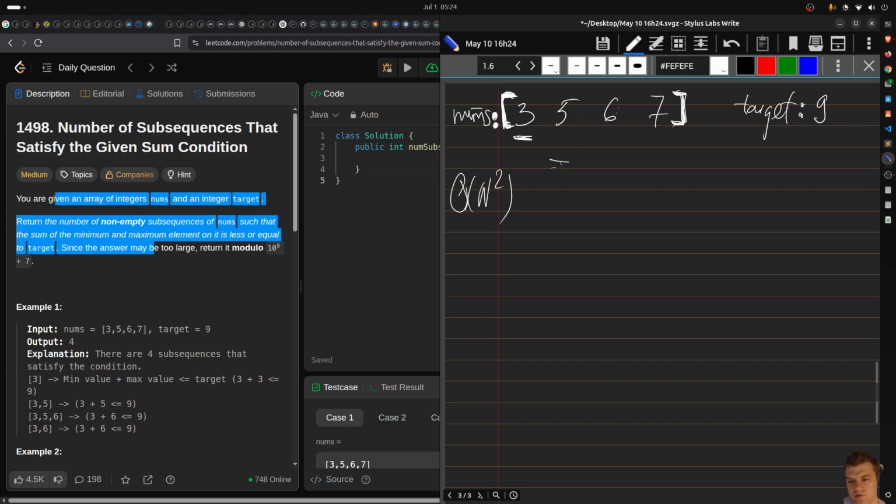The second one is going to be just 5 or 3, 5. The third one is going to be just 6, 5, 6, 3, 6, or 3, 5, 6. So I basically either added it alone, standalone, or just expanded the previous cases.